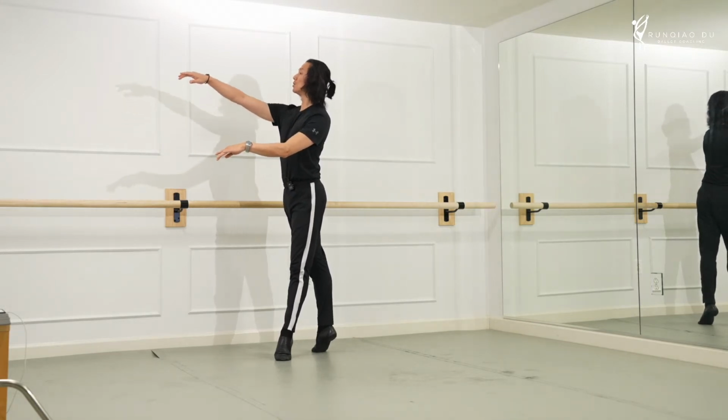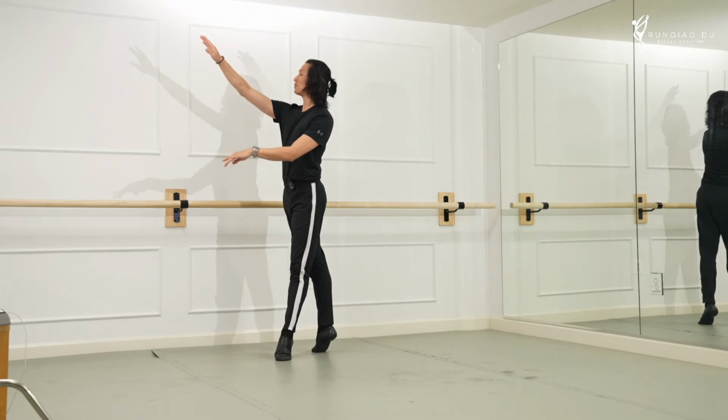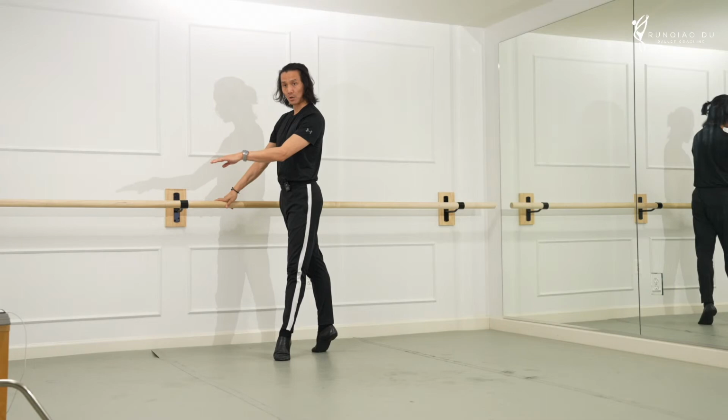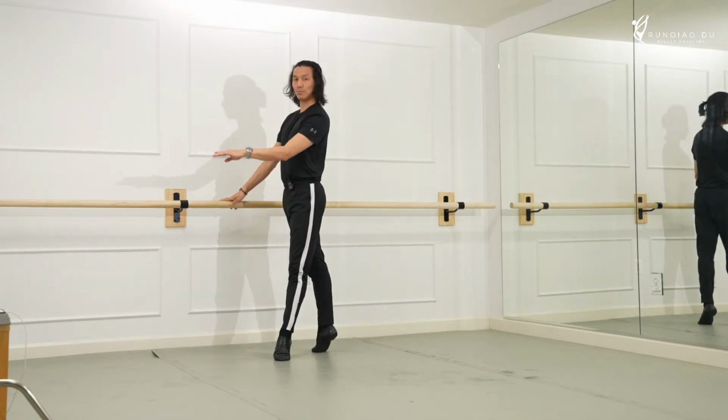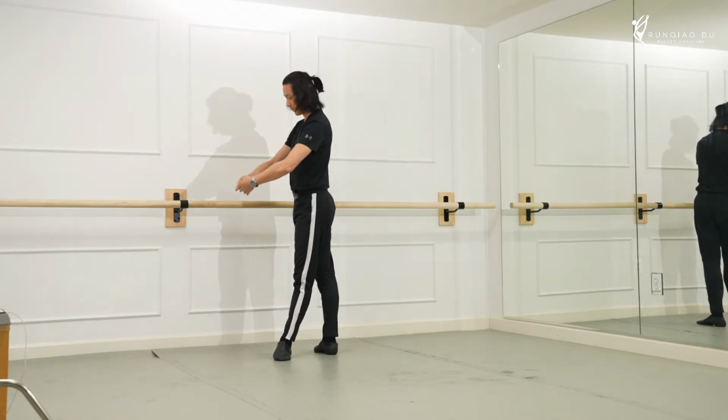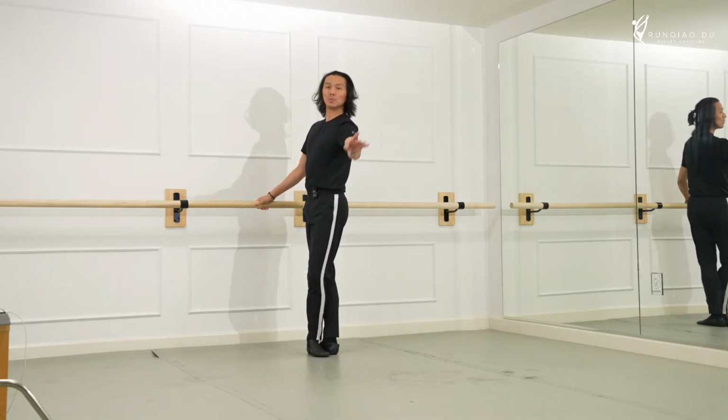And then we do élargi out. 45 degrees inside arm, 90 degrees below the shoulder. Make sure not above the shoulder, below the shoulder, so we see beautiful épaulement. Reach, 5th position. Grand plié right away.